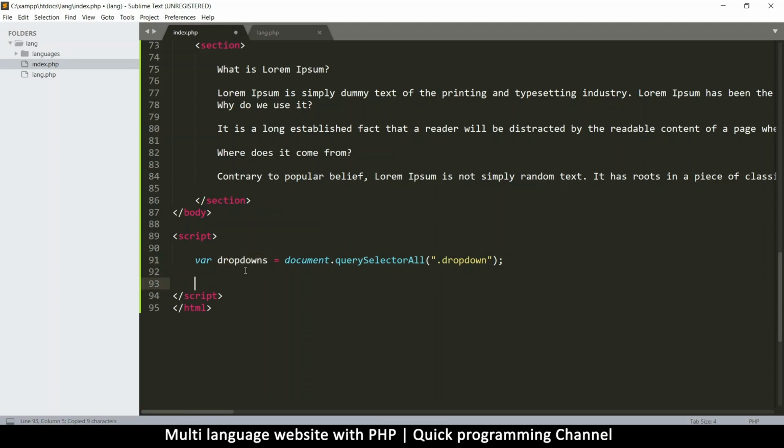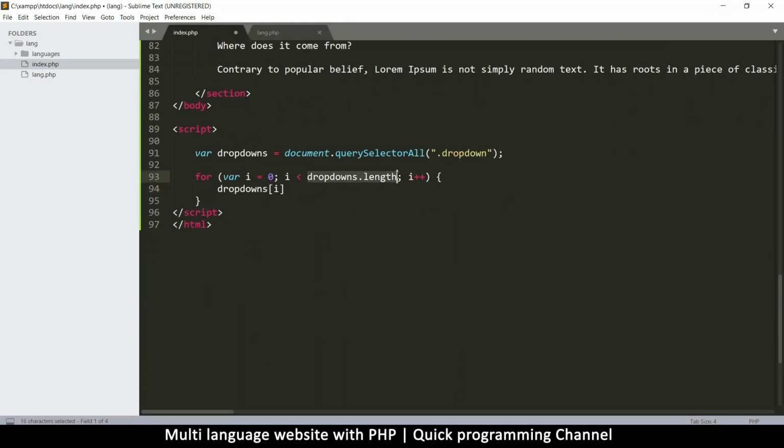Then what we can do is loop through them. So I'm going to use a for loop like this. So it will loop to the end of the array that was given, because this will become an array now of objects, and this is one object at a time. So it's showing me one of those objects at a time, and so I can say dot addEventListener, so that we can listen for a click. So we'll call it click there. That's the event we're listening for.